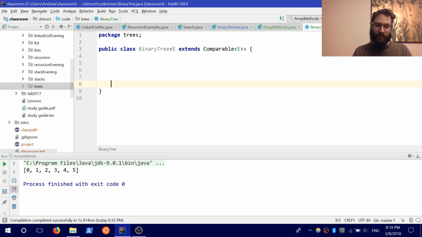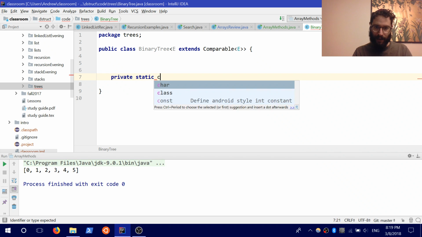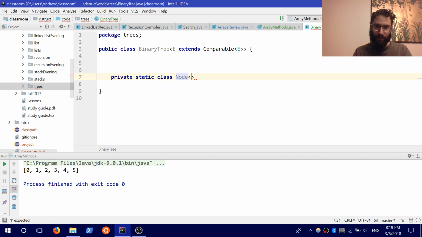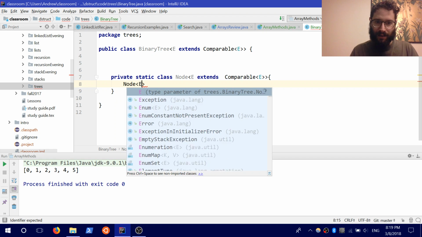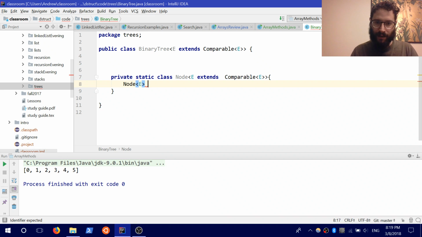The next thing we have to do is define our node class, which we did in class at some point. So private static class Node, and this works just like the node class we created in the doubly linked list. We're going to have a Node of E, and remember we don't need to repeat the whole extends Comparable E over here.